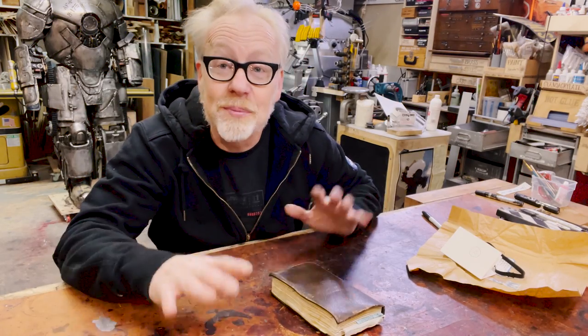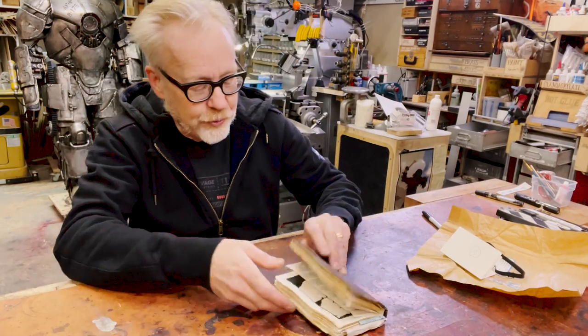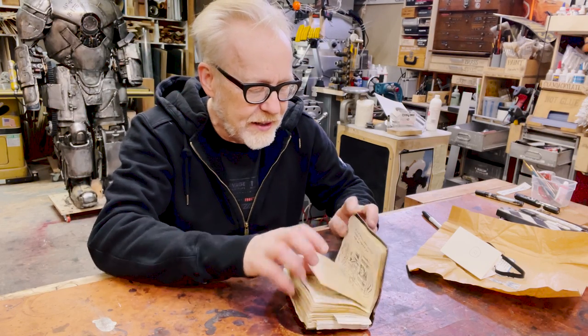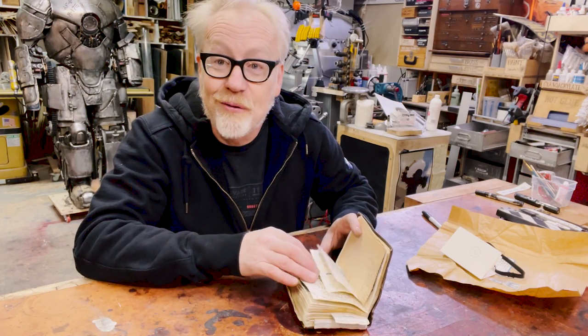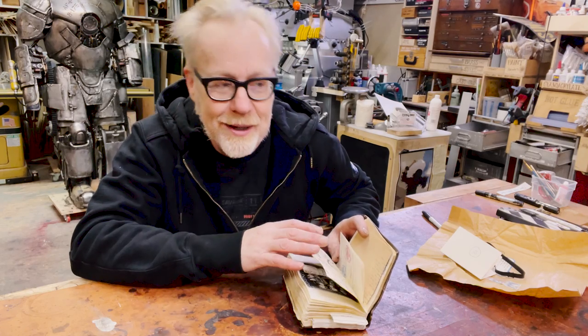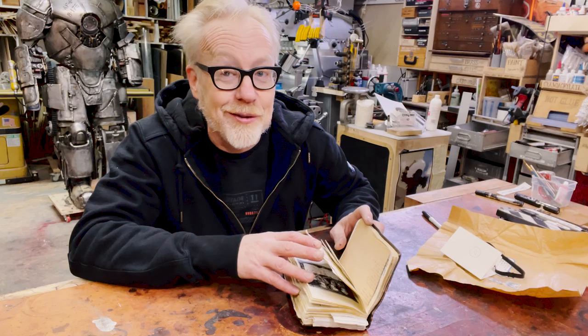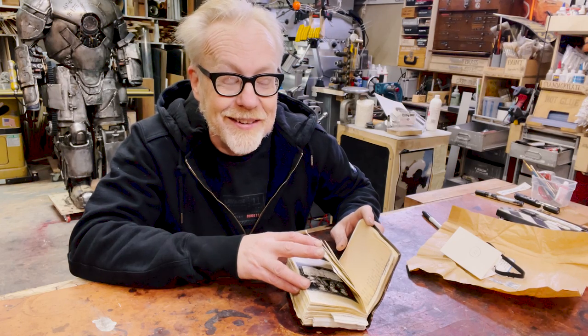Each insert is also a completely different piece of paper. Some of this is newsprint, some is copy paper, some is linen laid paper, some is foolscap. Frankly, I'm not exactly sure what foolscap is, but it's the kind of paper they used all the time in detective novels in the forties. There's also onion skin — this prop got me obsessed with onion skin paper.